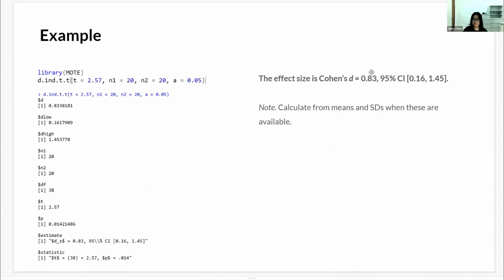So we are replicating this study, and first we need to determine what's the effect size in this result. It turns out the effect size, based on our calculation, is 0.83. And this is the confidence interval. Why do we need the confidence interval? Because we are going to evaluate our replication result against the original result. If we remember, in the last tutorial, I mentioned some criteria by some researchers that show a forest plot. And based on the forest plot, you differentiate between signal, inconsistent signal, consistent signal, that kind of thing. So we need confidence intervals for us to make the judgments. A note here: calculate from means and standard deviations whenever these are available instead of from the test statistics, because they tend to be more accurate.